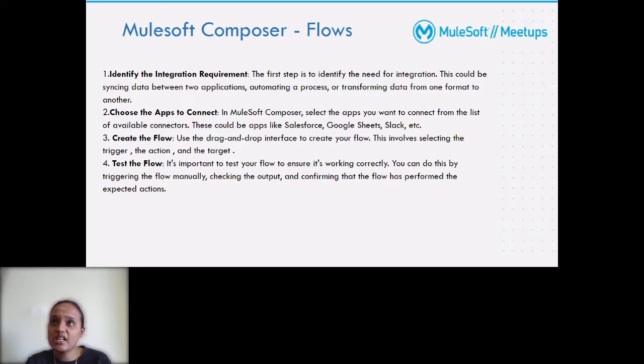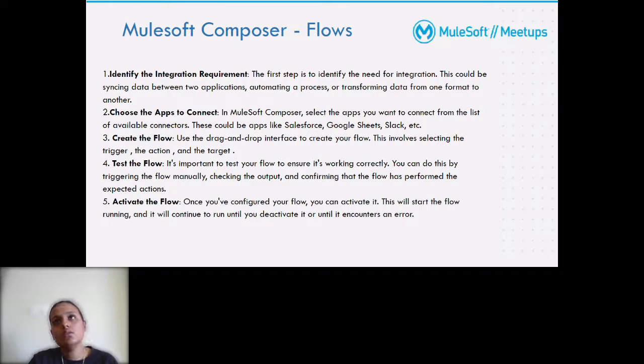And then you can manually check the output there in the flow itself, where on the side you will receive all the values which you have got after testing. So you can just confirm that, okay, this is the way I wanted my flow to work. That's test the flow. You've seen that the flow is fine. It has been built in such a way that it is going to satisfy the business requirements or my requirements. Then what you do is activate the flow.